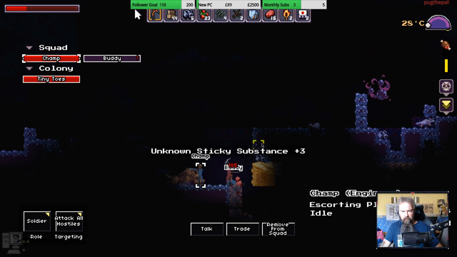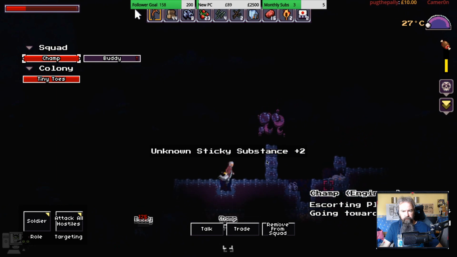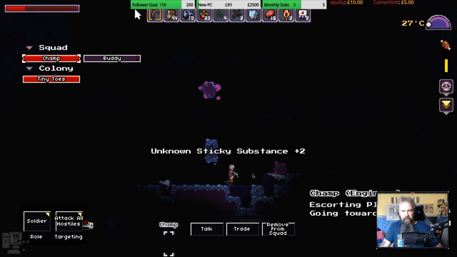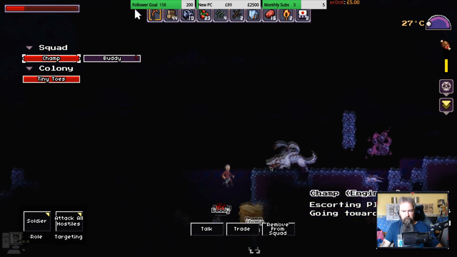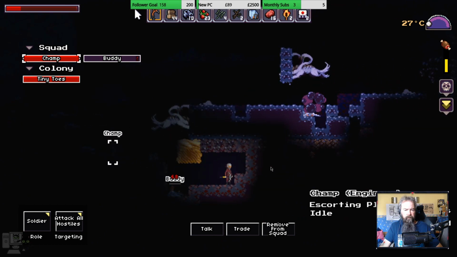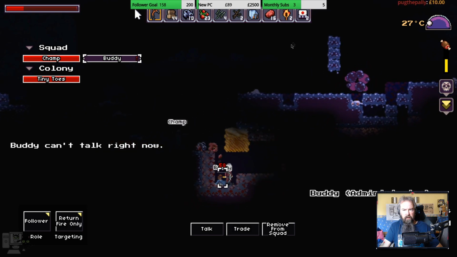I need to make a little steppy bit like that. Why is he building a tower? My guys are not going to manage to come this way, are they? Kill them, champ! Buddy's dead. Buddy's dying. Can I trade with Buddy? Buddy can't talk right now.